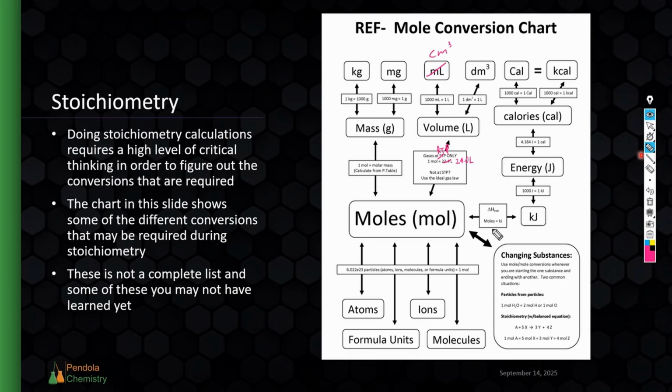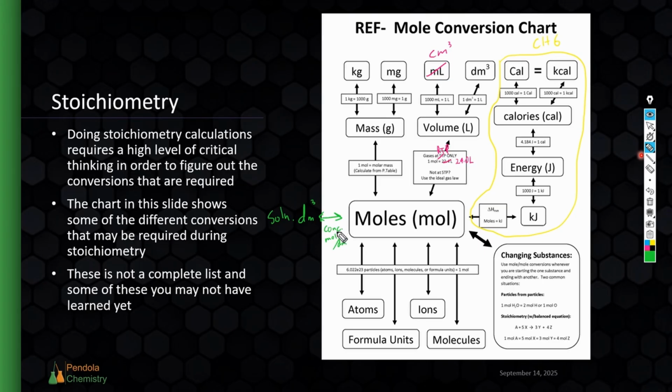We could also go this way, which we'll talk about in chapter 6. All of these that we have here are conversions between moles and energy. Now we can't do this yet because this is going to be from chapter 6 later in the year. But we could also add to this something we did learn last year, which is a conversion between moles and liters, or the dm cubed, of a solution. And we convert to moles of the dm cubed of a solution using the concentration. And remember, concentration is moles per dm cubed of a solution.